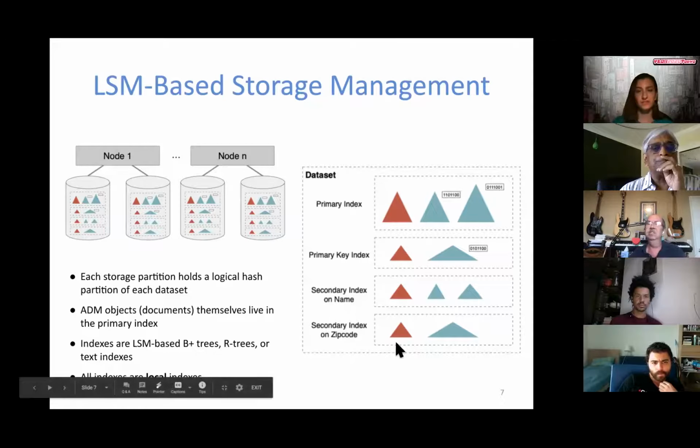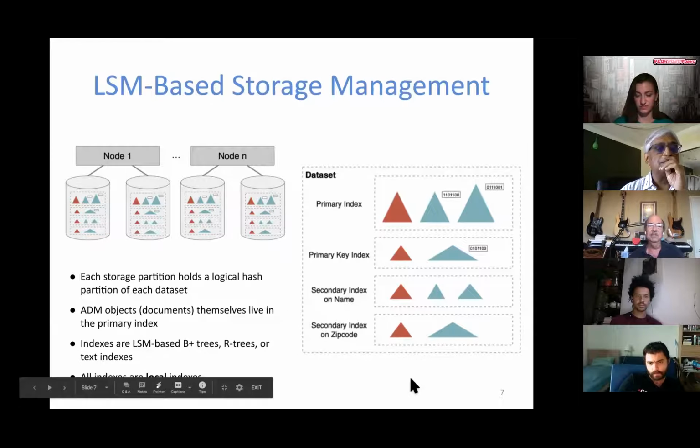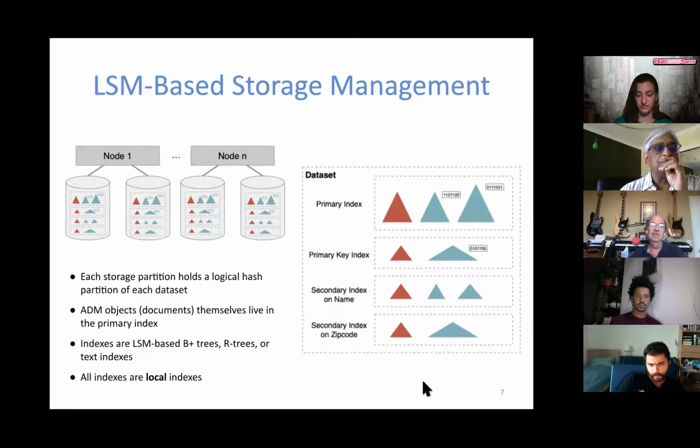And the data is partitioned across your cluster. So you have some number of nodes in your cluster. You have some number of I/O devices on each node, and each of those is a partition, and you can scale things out. So each of the storage partitions holds a shard, in 2020 terminology, of your data. Under the hood, the data objects are in a binary format for semi-structured data that we call ADM. It's not stored as textual JSON.